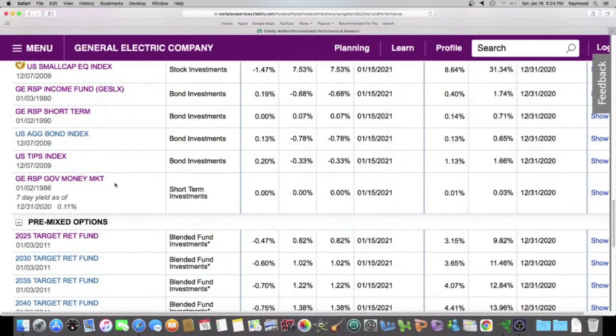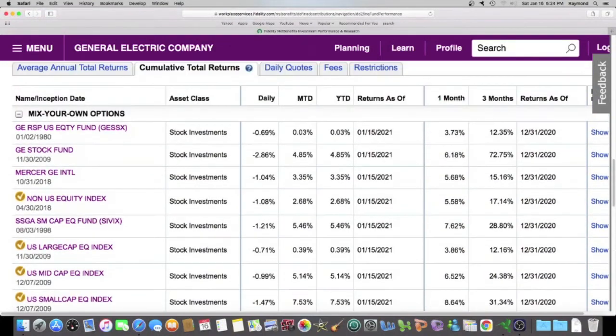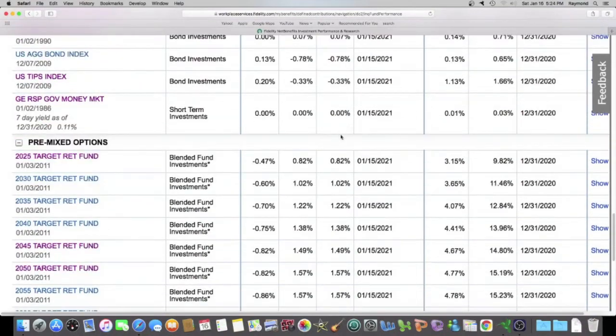So let's look at this government money market fund. It says short-term investments. And if you look at all of this, 0, 0, 0, this is the year-to-date column right here. This is the column we like to look at when we're under this tab. It says 0. So that means I'm not going to make money and I'm not going to lose money based on everything that we're looking at right now. I want to get all my money in this account.